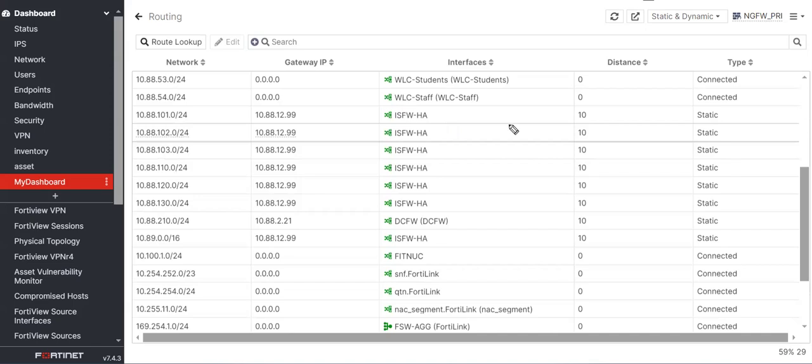Now look again, we have a bunch of routes which are static, and then again back to the connected routes. So all the connected routes you will see are all zeros, and all the static routes you will see all having 10. Now this 10 is nothing but the default value which you would be able to see for all the static routes. You can of course change them, but only if it is required. Okay.